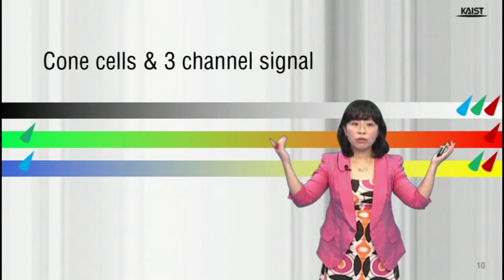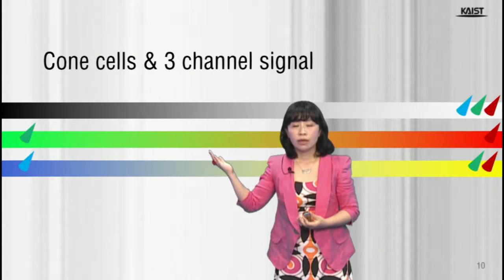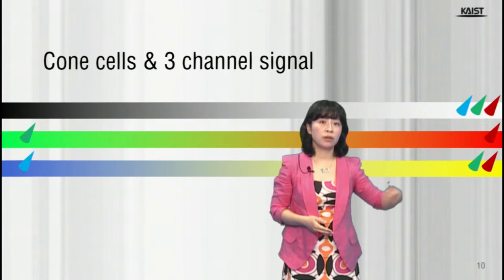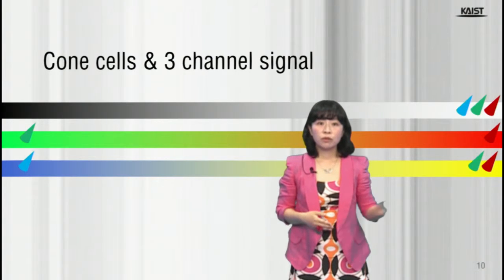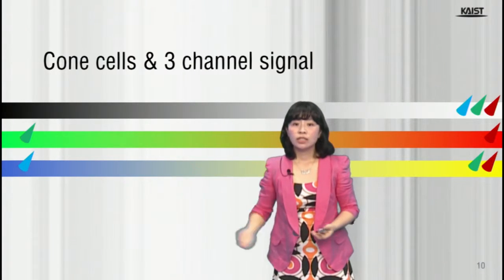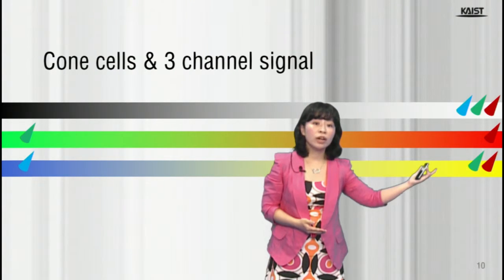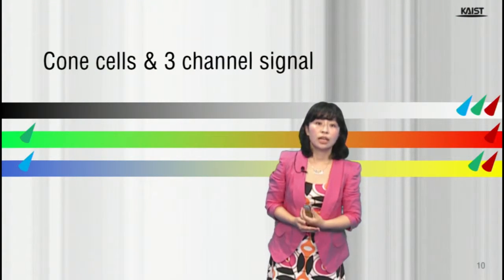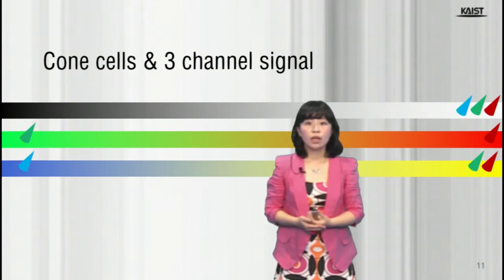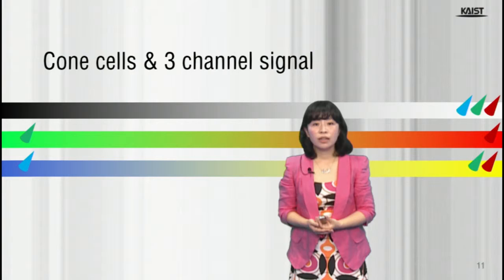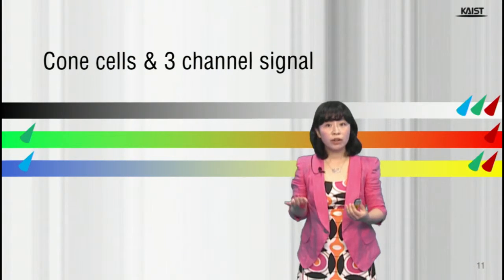For red or green, the sensitivity of M is compared with the sensitivity of L. In aspect of yellow or blue, the sensitivity of S-cone versus that of M or L-cone cells is compared. Therefore, a single color involves three independent channel signals: brightness, red or green, yellow or blue.